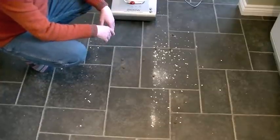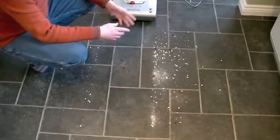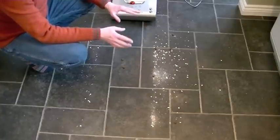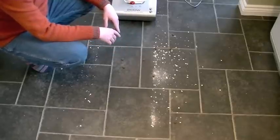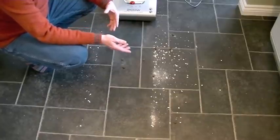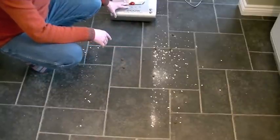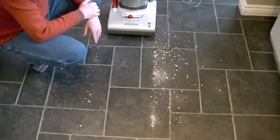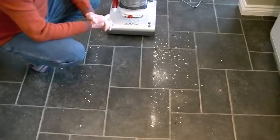So it's hard to judge the performance. If you're not picking up lots of large debris, it might be okay. But to me, an upright vacuum cleaner and hard floors aren't the best solution. You're better off sweeping the floor or using a suction cleaner, or some uprights where you can turn the brush roll off, twin motored uprights, they do a lot better in general on hard floors. I wasn't expecting great performance from this. I was expecting a lot of muck being scattered back, and that's exactly what I got from the Purepower. So for hard floors, it's a thumbs down.